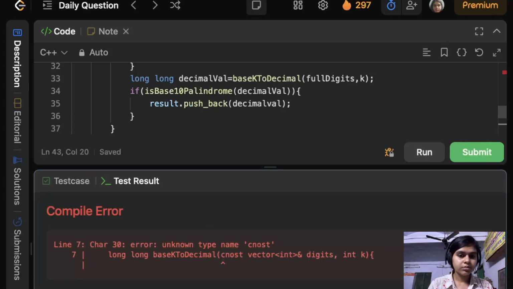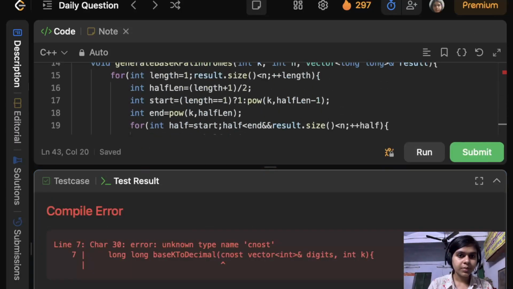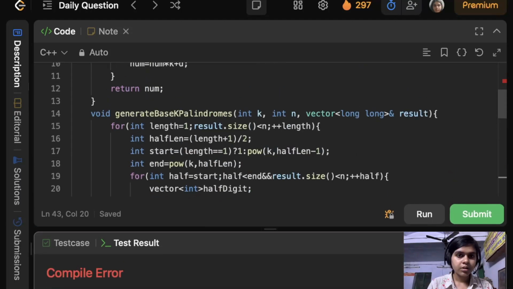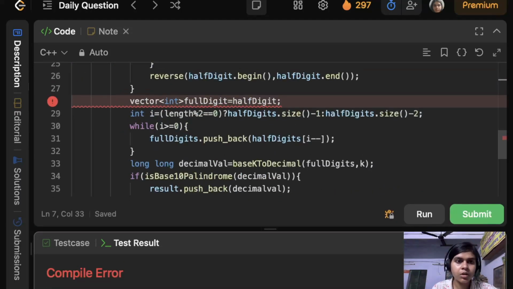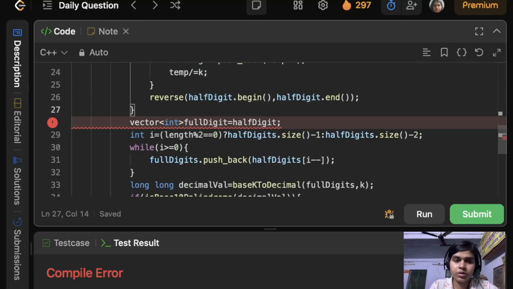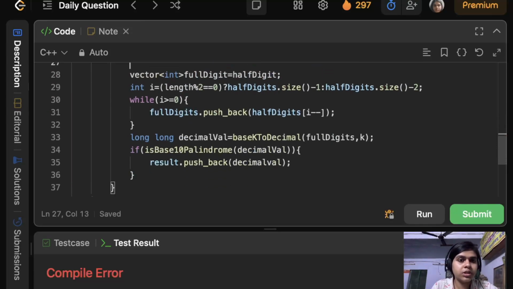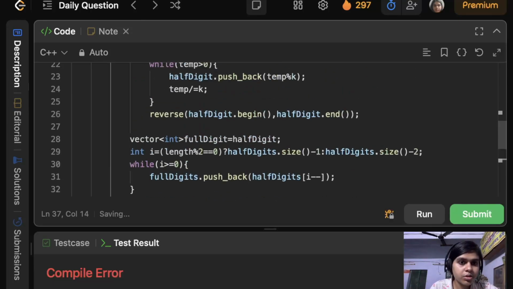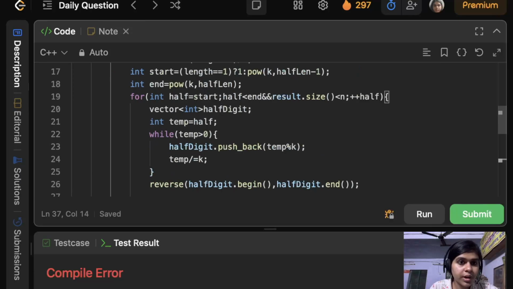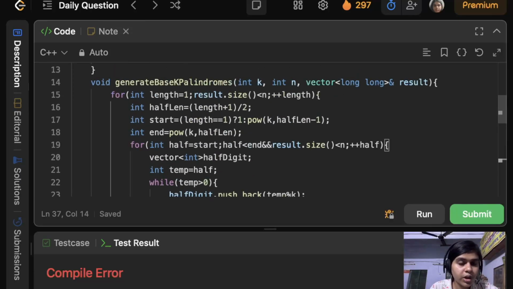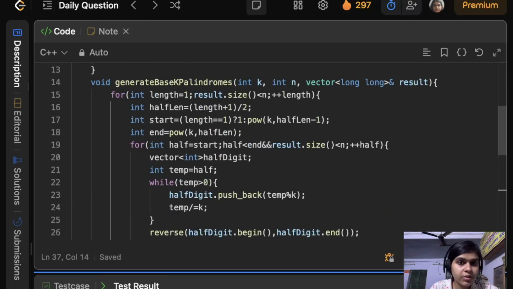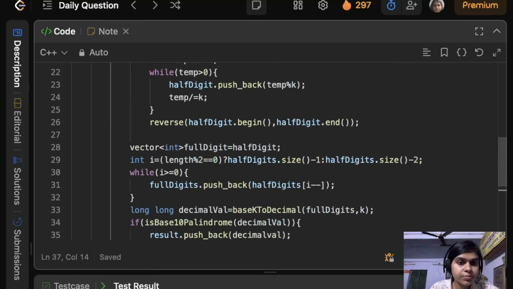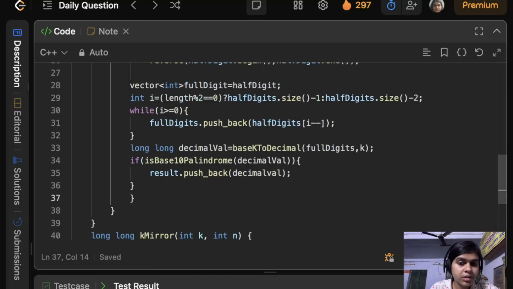So yeah, this is a simple error: we have used this third bracket which should be used here, because this is going in one loop. This void generate base k palindrome is going in one loop, so this third bracket will go here.